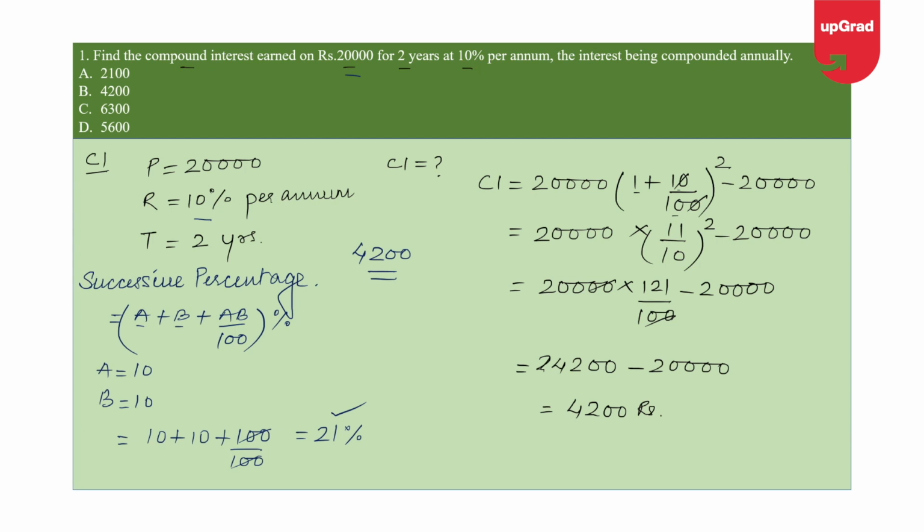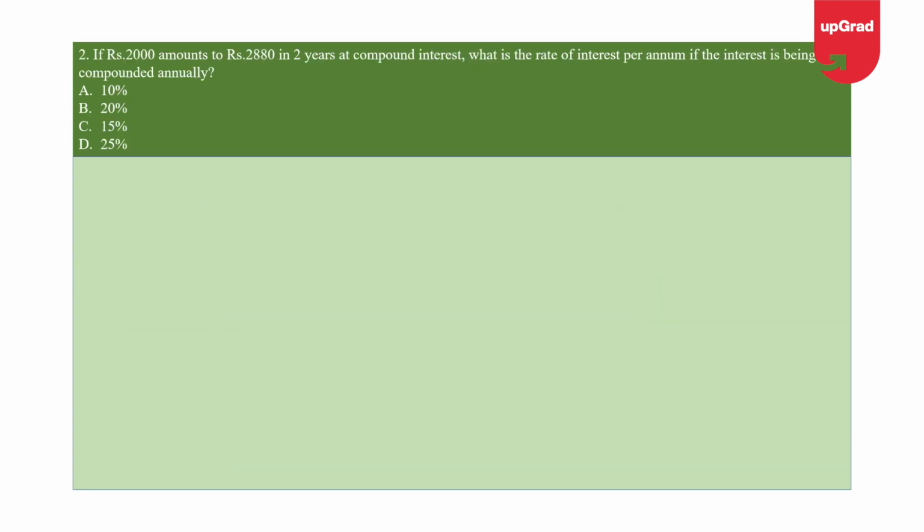So can you see that? Though I solved it with the formula just to explain it to you, in examinations I'm not going to even do this. I know that 10% and 10% gives me 21%, and 21% of 20,000 is 4,200, and therefore I'm straight away going to click the answer rather than using pen and paper or doing it by any other time consuming method. I hope this is clear. Let's talk about some more examples.